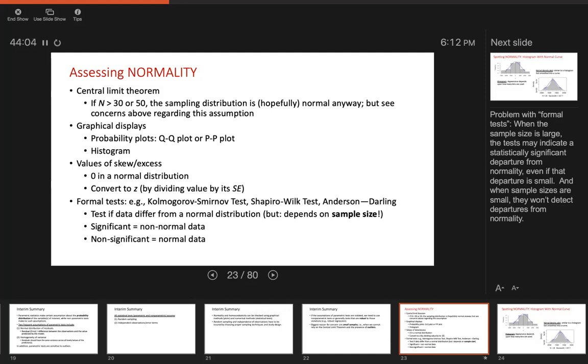That's why it's a good rule of thumb to look at the graphical displays for large samples and just check, right, where outliers are a bigger concern anyway. And for smaller samples, I would rather use robust methods or a non-parametric test, to be honest, especially if there's reason for doubt.